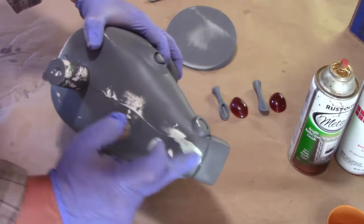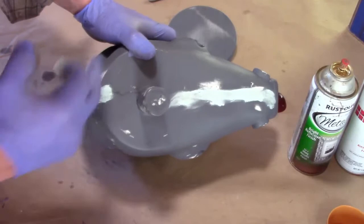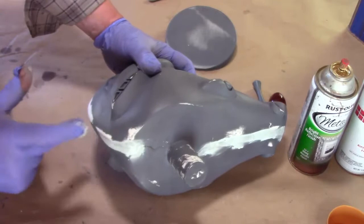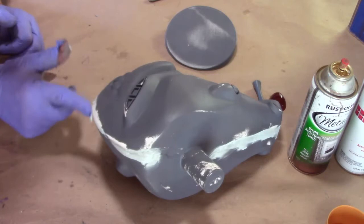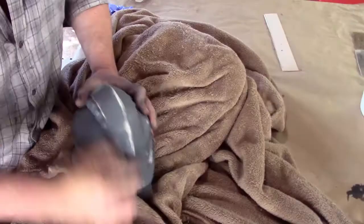I'm going to apply a little bit of Bondo across this seam line — very thinly, doesn't need much. This is just one application and you're finished. You don't have to worry about this main circle right here — it's completely covered up by the neck. I'm just going to apply a little bit across this seam line. Give that about five minutes to cure and it will be ready to clean up and move on to the next stage in about 15 minutes.